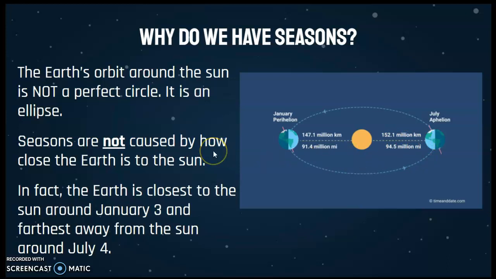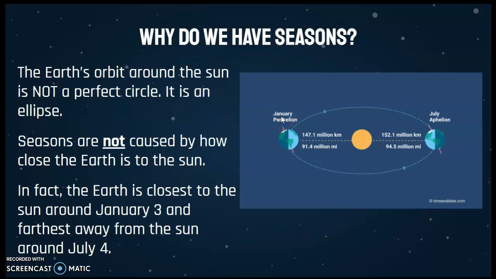And so a lot of people will say that the reason we have seasons is because we get closer and further away from the sun, which is not accurate at all. Okay, we do get closer and we do get further away from the sun. But if we're going to say we get closer to the sun in summer, that's not true. If you look right here, in July we're actually the furthest away in our orbit around our star, which we call the sun. And perihelion, which means we are the closest to our star, is actually in January, so for us that's winter. So it's not really accurate.